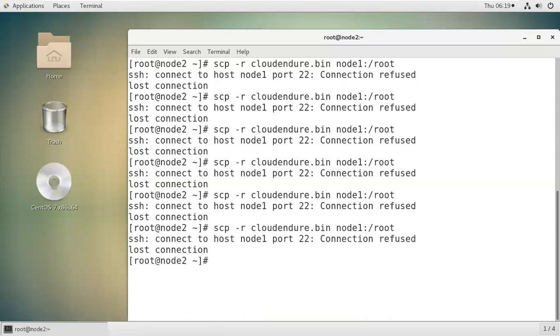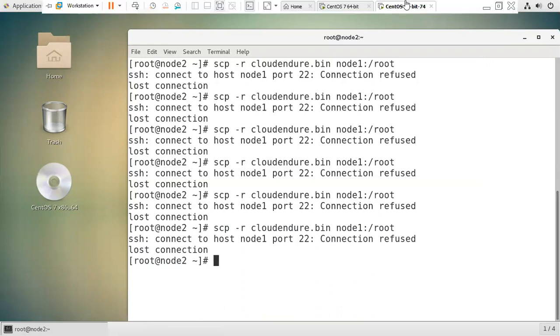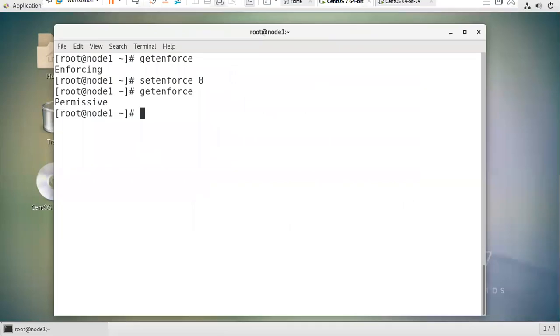Still it is connection refused. Probably it is running in this machine on a different port number. Let's see. sshd_config.